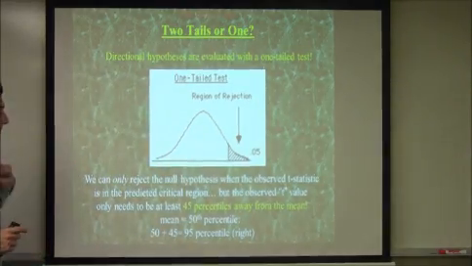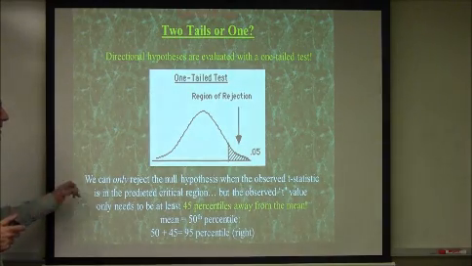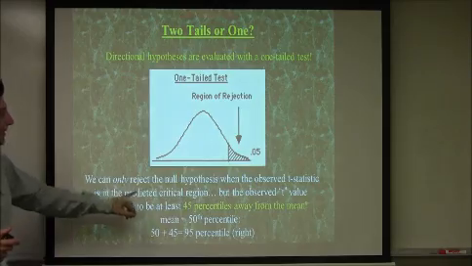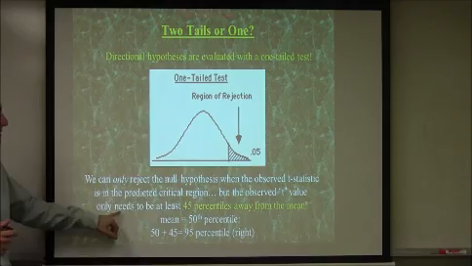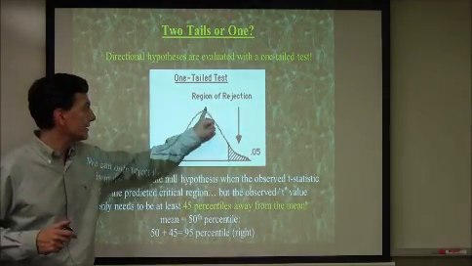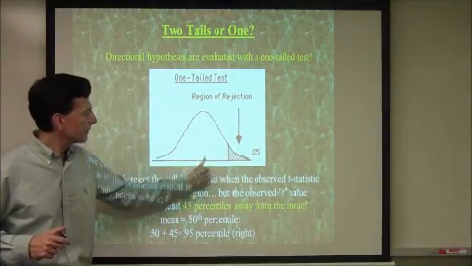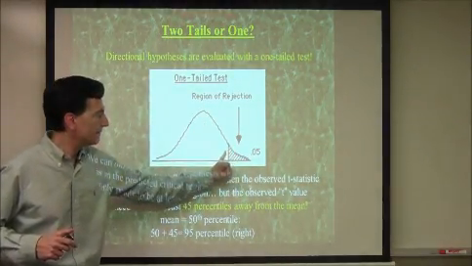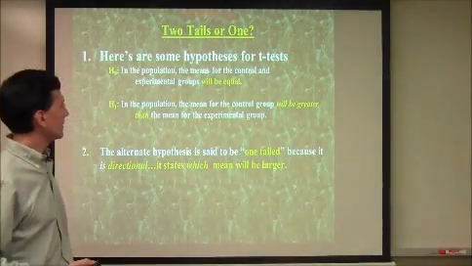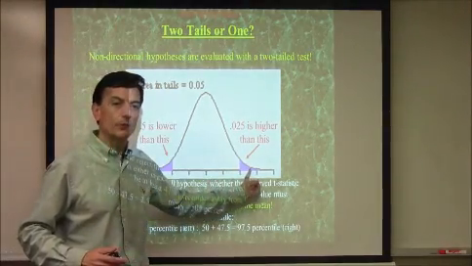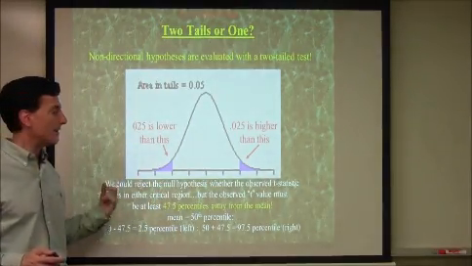Okay, so reading that right off of here, because I realize it might not be easily seen on the video, we can only reject the null hypothesis when the observed statistic is in the predicted critical region all the way down here. And the observed t-value only needs to be at least 45 centiles away from the mean. So here's the 50th centile. We need to get up to 95, and 50 plus 45 would get us up to 95. But that 45th percentile as an increment is less extreme than it was back here, when we had to get all the way up to the 97.5 centile this way and 2.5 centile that way.